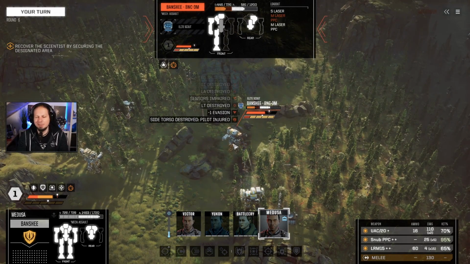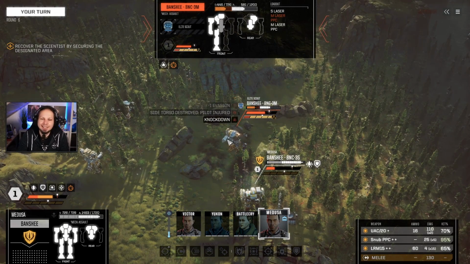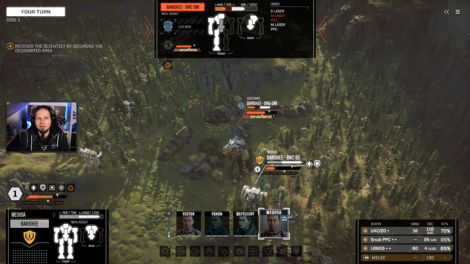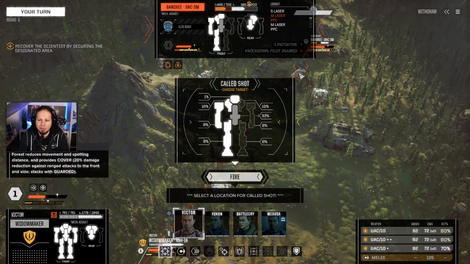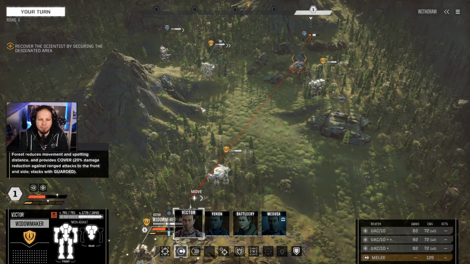Ah, it was the leg. It was good enough anyway. That hit something good. So we have a knockdown, which means we can make another free call shot against his head. Or maybe even the leg. I mean, we don't want the Banshee. We want the King Crab. So in terms of salvage, it is not relevant what we get here. In terms of, like, Banshee destruction.